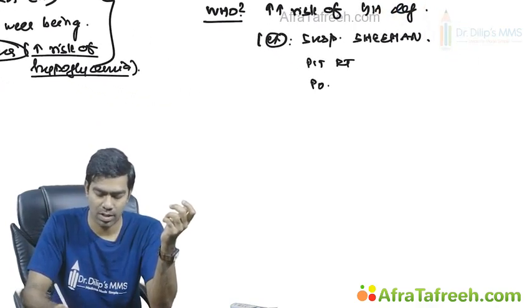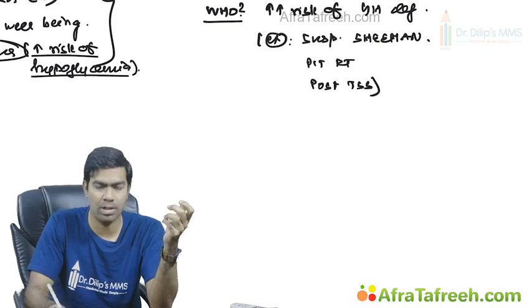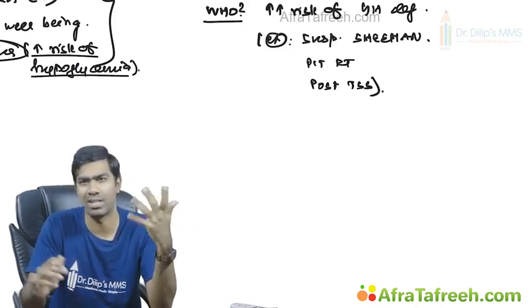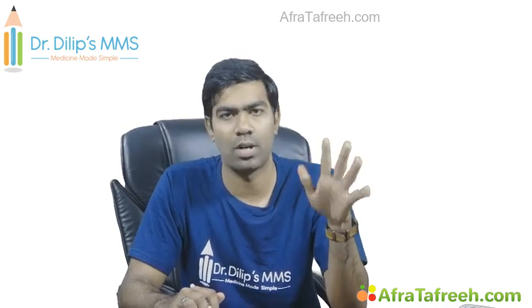Or after a transsphenoidal surgery, the patient comes with these symptoms, adult patient, then you can test for a growth hormone deficiency. But in general, we don't do growth hormone deficiency testing for all patients. Only patients who are at risk of developing these problems are going to be tested for growth hormone deficiency. And again, it's a very controversial thing in adults. Treatment as well as testing is controversial, but in children, treatment and testing is definitely indicated.